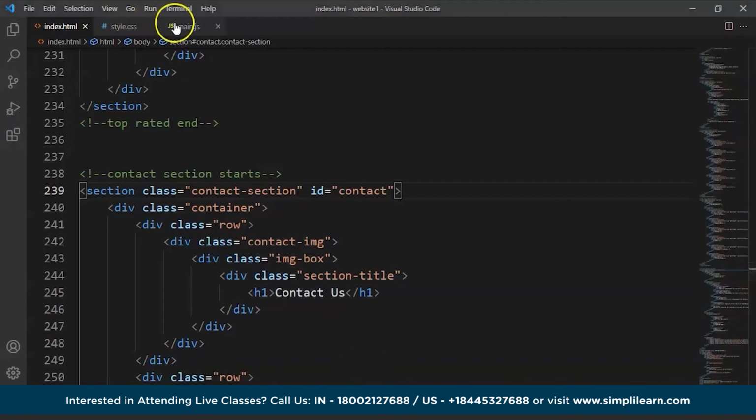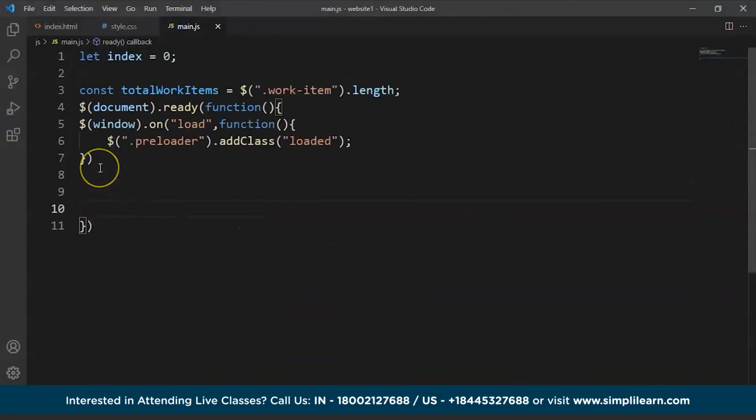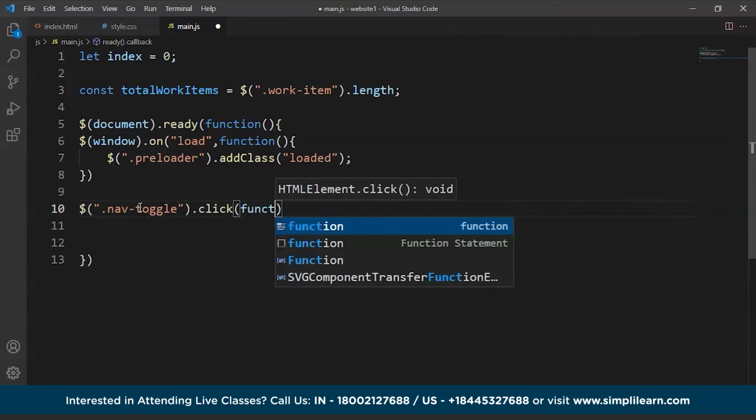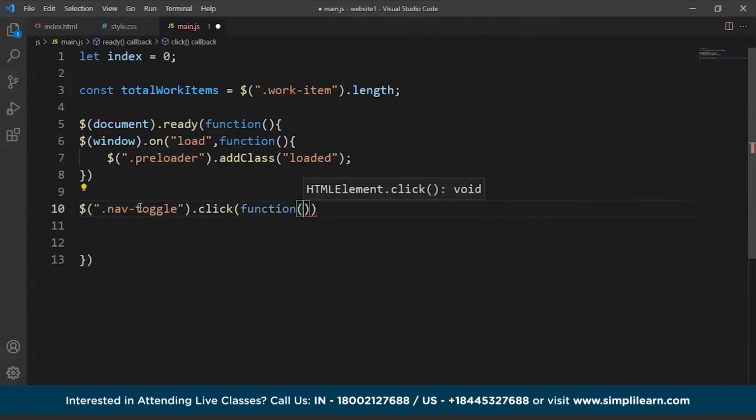What we'll do next is move back to the JavaScript file and write the code again here. Now we'll write the code for nav toggle. So we'll write here $, then we are going to access the nav toggle class. We'll write here nav toggle, then click, then function.